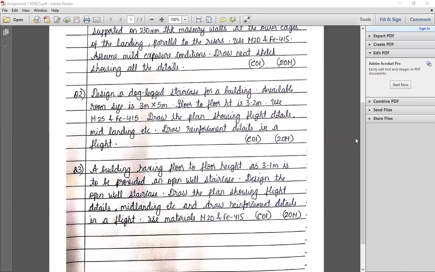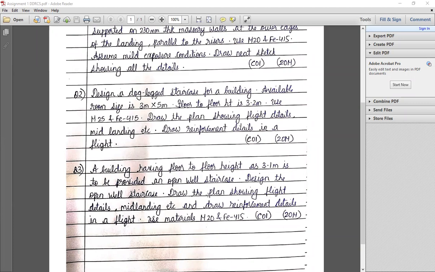Okay, fine. So I think in this question, they have not mentioned whether it is a residential or commercial building. Okay, so if it is mentioned in the question, then accordingly select the dimensions of the riser and tread. So take care of that. जो रेंज दिया है उसके हिसाब से. Okay, so I think second numerical also everyone is getting almost the same.